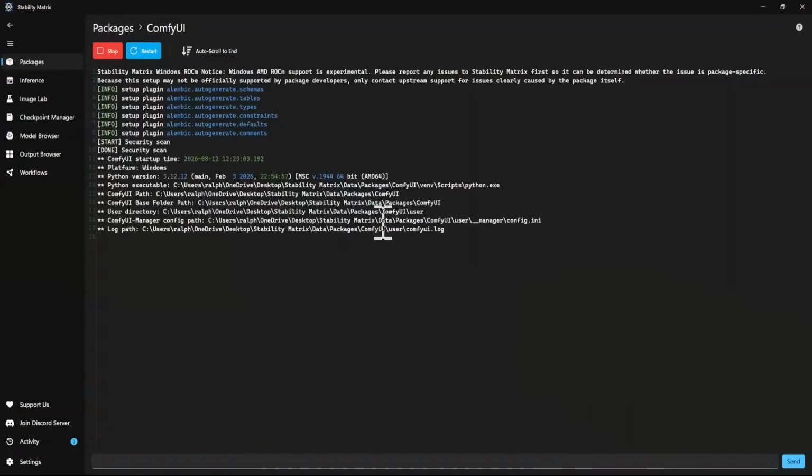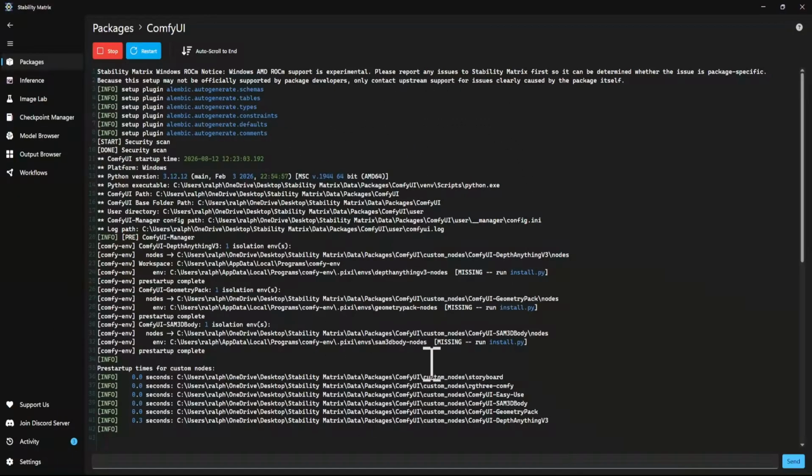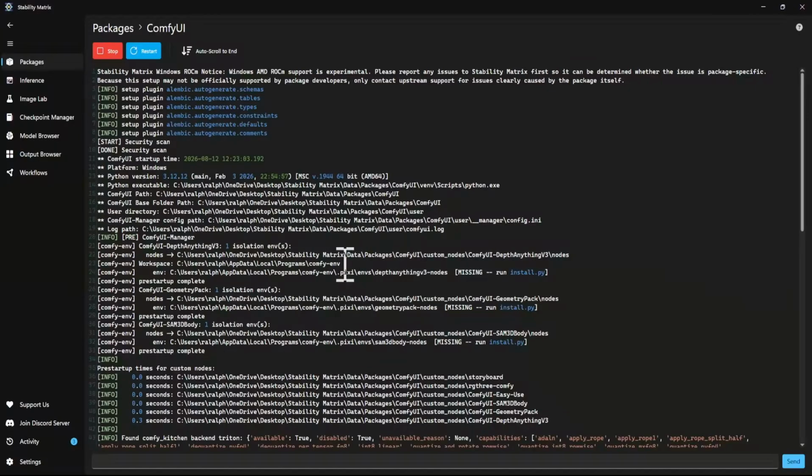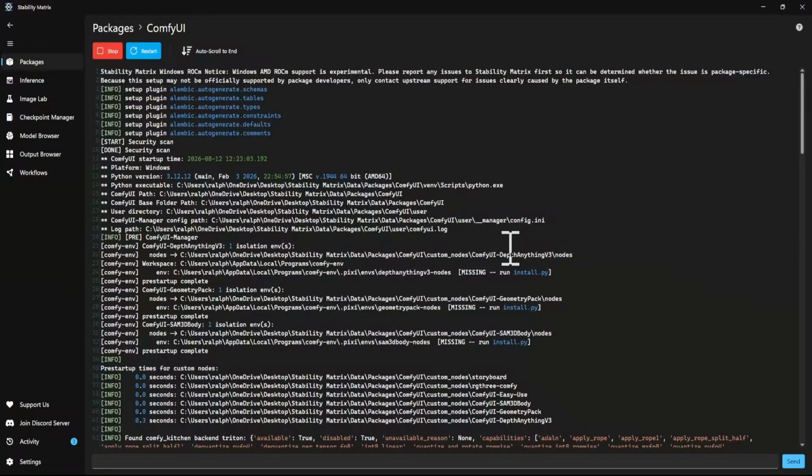After that, it's going to go through a quick process to launch and set up ComfyUI on your PC. The first time you do this, it will let you select and choose your graphics card and such. That's all for compatibility. The reason why I like using Stability Metrics is because it stops all the headache from dealing with all the different packages that you have to manage. You don't want to be managing packages, you want to be managing and developing your game.